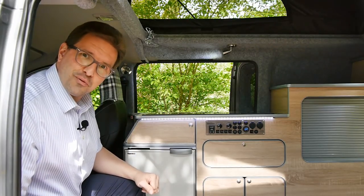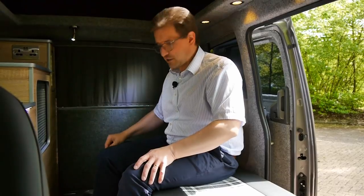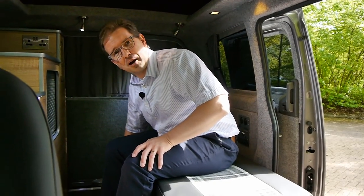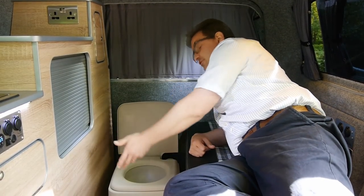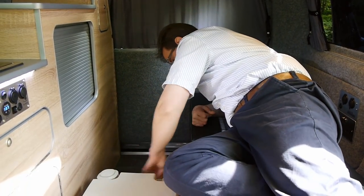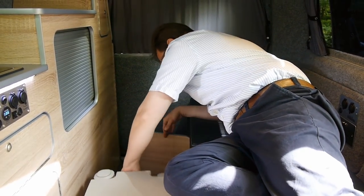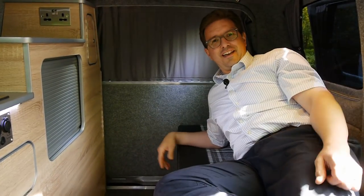But this is our most important new bit — this is the ottoman, which also becomes the bed. With this arrangement it really opens up the interior. I can go in and out through the back and the side, I've got this double sort of sofa to sit on during the day, and easy access to all my cupboards. And look at this — the toilet lives in this compartment here. This open area is great for having the loo overnight, really easy to use, great access, and it slides away into a cupboard for the day. Just like that.